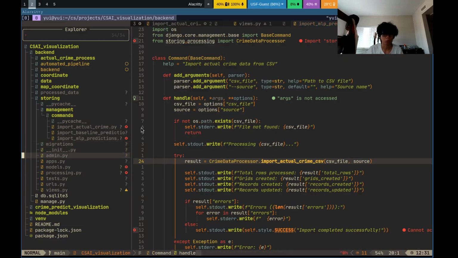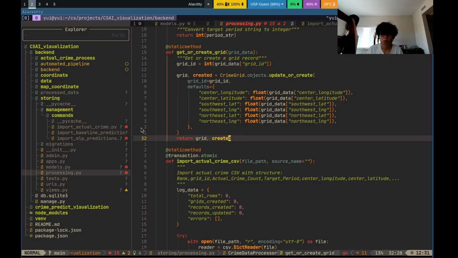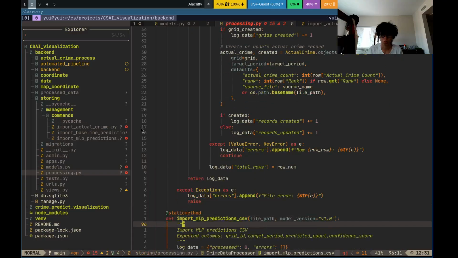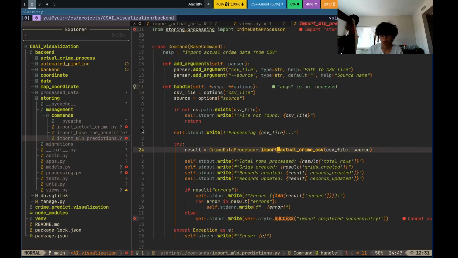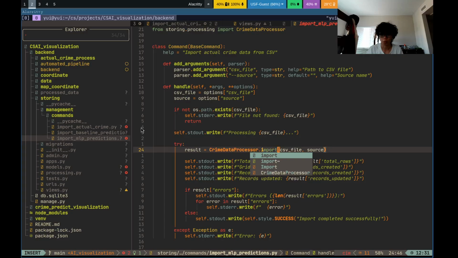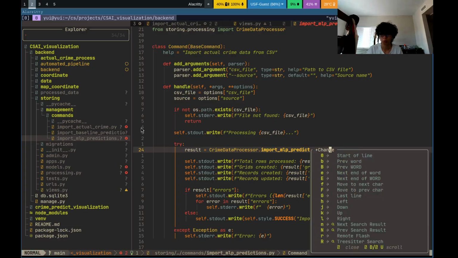So let's see our session. We are importing our MLP predictions CSV. So we import MLP prediction CSV. Right.